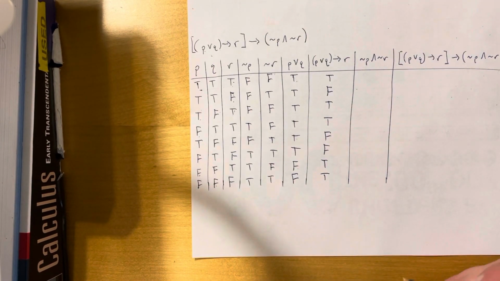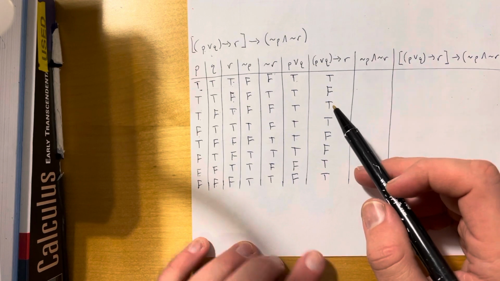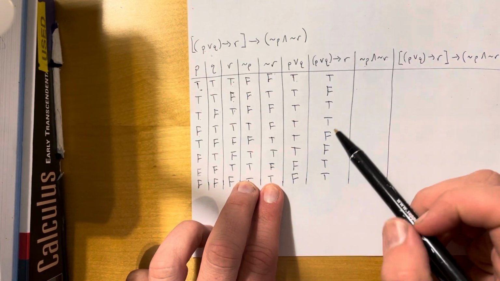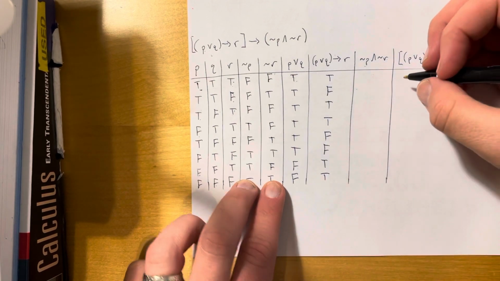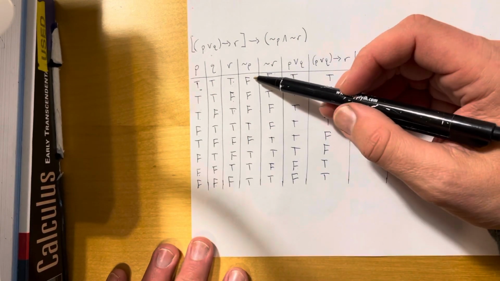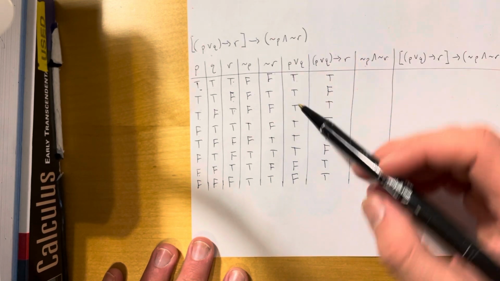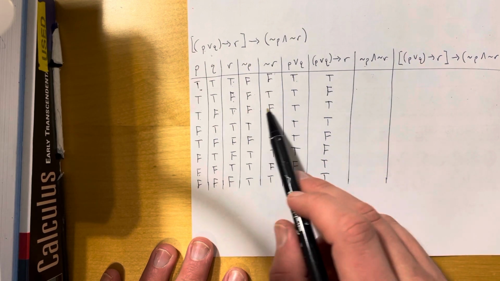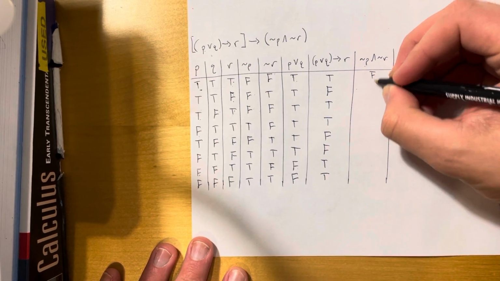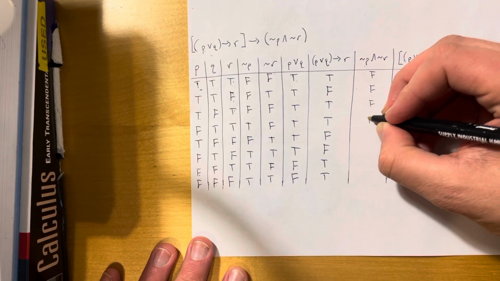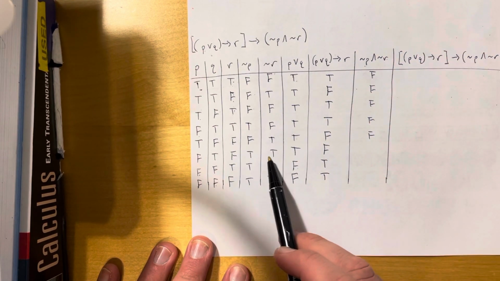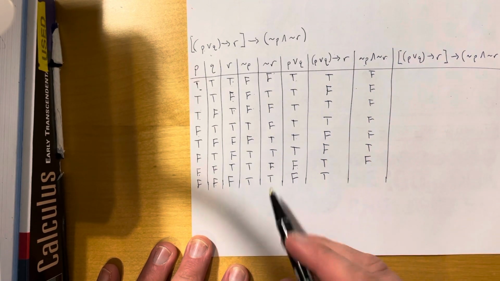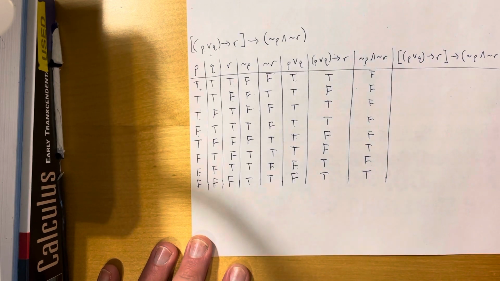We're almost there. Now I have not P and not R. So that's these 2 columns right here. Remember, both of these need to be true in order for this to be true. Otherwise, they are false. So looking here, in my first, second, third, fourth, and 5th rows, all 5 of those rows have at least 1 false showing up. So that's going to be 5 falses in a row. Here I have a pair of trues. That's true. There's a false here, so that's going to give me false here, and then a pair of trues here. That gives me true there.